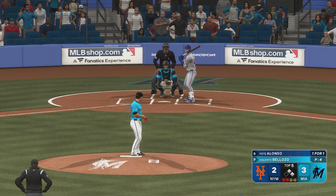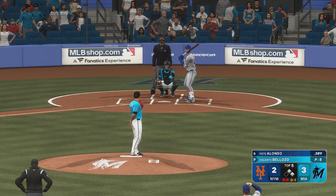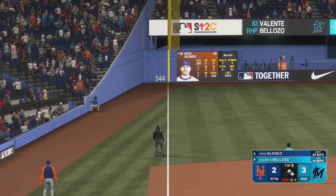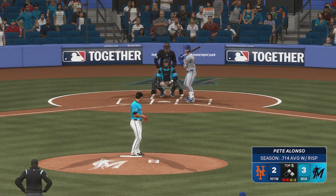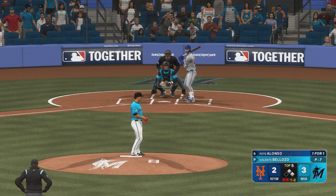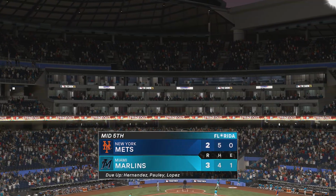If the pitcher's his friend, he'll give him a second to catch his breath before he's ready to deal the next pitch. Digging in, Pete Alonso. This one chopped on the ground, but foul. Two on, two outs. Out in front and foul to the left side. Outside low, and the count is 1-2. One ball, two strikes. Swings and misses, struck him out. He swung over top of the curveball.